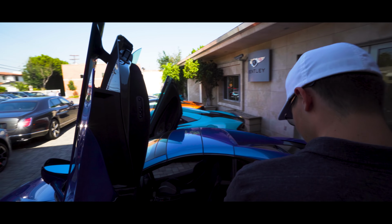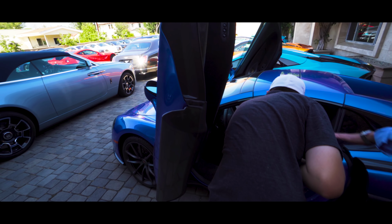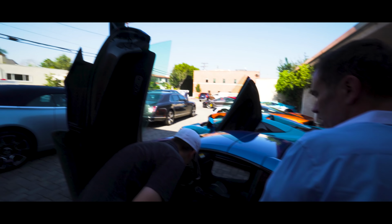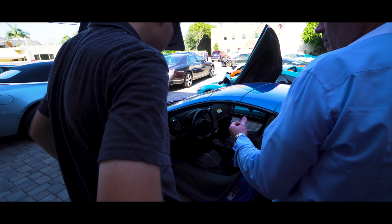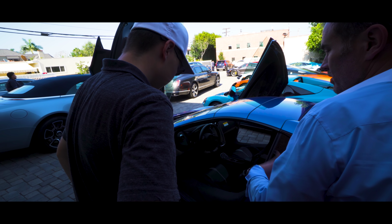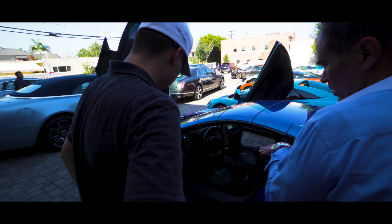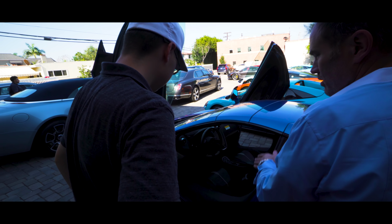One thing I do like though, because when I was in the new Ford GT, it has the same mentality with the sill all the way across, so it makes it a little bit hard to get in and out. Yeah, the GT has it that way. The SLR has it that way. We had it that way too in our previous generation cars, the 675LT and the 650S. So when this first came out, it was like a redevelopment. It's like, whoa, they redesigned the tub. It's the 2nd generation tub that tapers down for easy entrance and exit. Definitely is low to the ground. Wow. Oh wow.